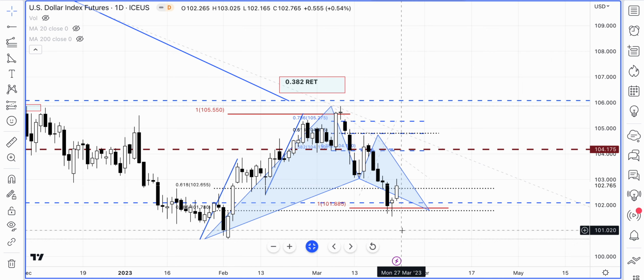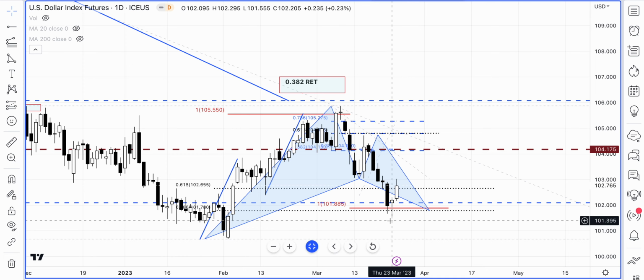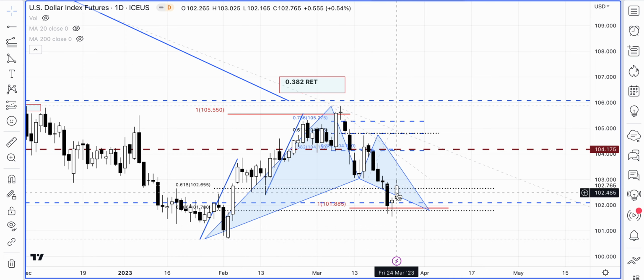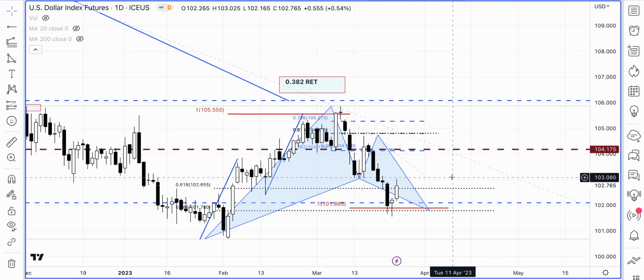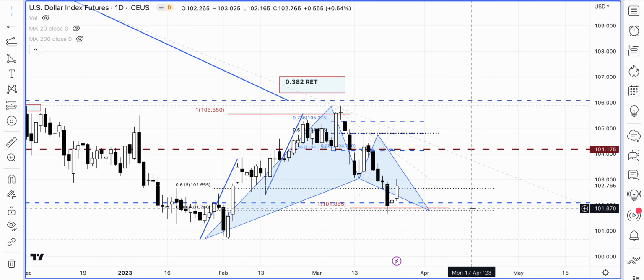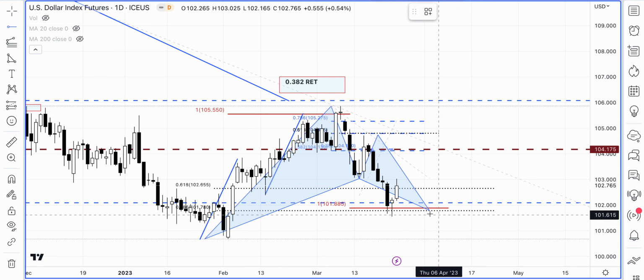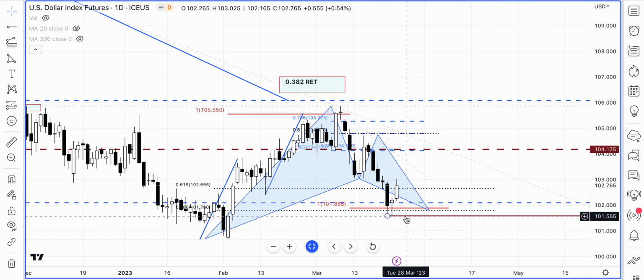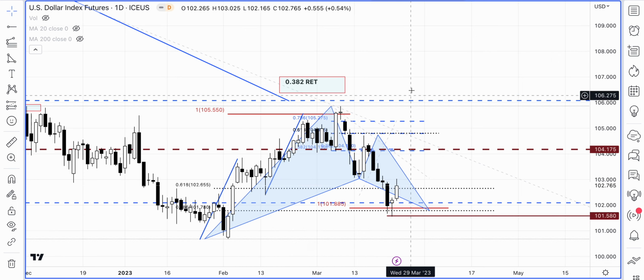And over the last couple of trading days, what we have seen is the price finding support from this level, and the price has rallied. In fact, on Friday, the high of last Wednesday, 22nd of March, was taken out. So what this is indicating is that the US dollar is actually strengthening, and what we have to also now analyze and wait for is that if the US dollar is going to weaken, then this level right at the bottom of this candle, which is 101.58, this low must be taken out.